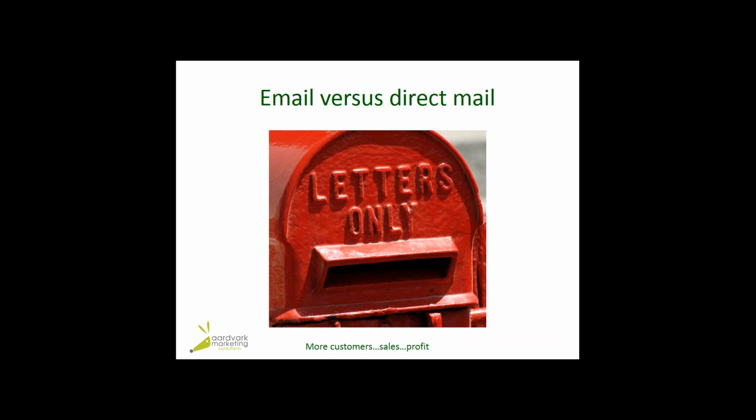So we have a role for email, and there is a role for sending information that way. It is quick, but be careful. It can be immediately consigned to the delete mode, and they can unsubscribe from your list, which means you can't use it again. So response rates to good direct mail are now 30 times better than digital email campaigns. So that difference in engagement and quality of message actually getting through to the reader can outweigh the disadvantage of the high cost of using the direct mail. So we need to mix and match these things.